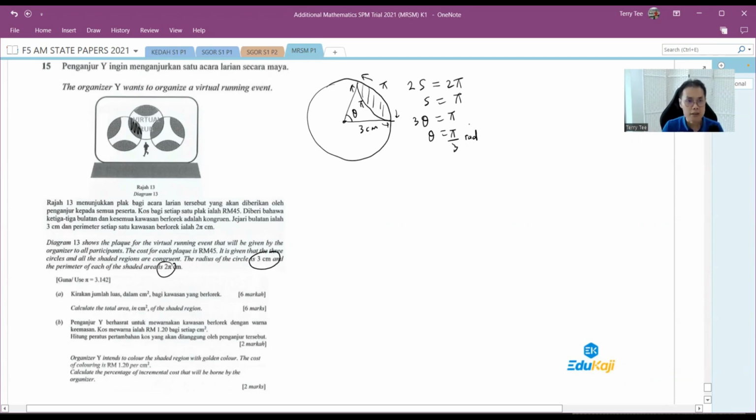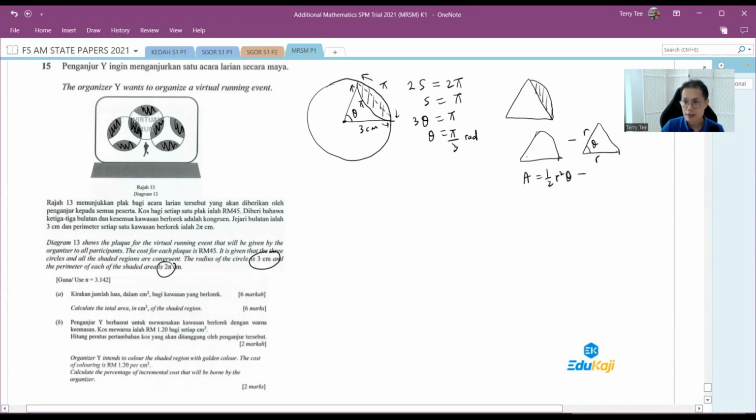So to find the area, let's find how many of this area do we have here. You can see one of them is here: 2, 3, 4, 5, 6, 7. Now, to calculate this area, I like to use the formula for area of a segment because it's a lot easier. A segment consists of a sector like this, minus a triangle. Now, I like to use a faster formula, half r squared theta minus area of triangle.